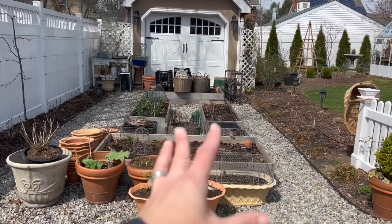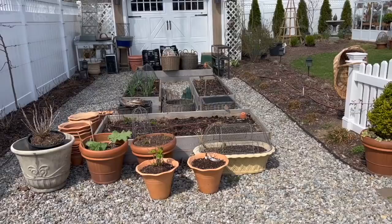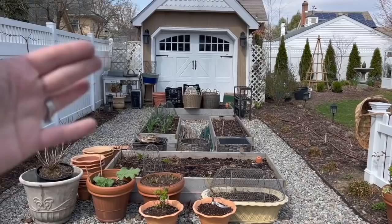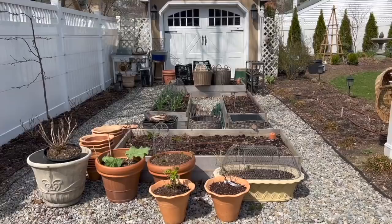I had knocked around the idea of moving the raised beds over by the greenhouse, but ultimately in my mind, I see this gravel area as another room, as a separate space. I like the idea of having the raised beds in front of our potting shed. So once that's refaced and it looks more like a potting shed, I think this whole design is just gonna look far better and feel much better as well.